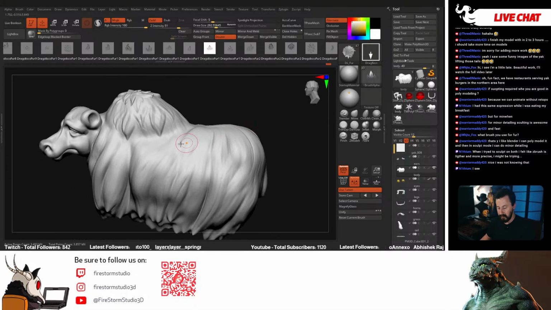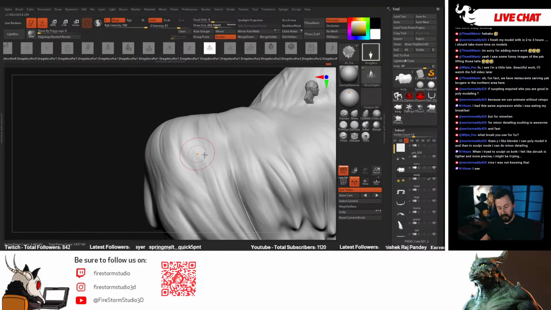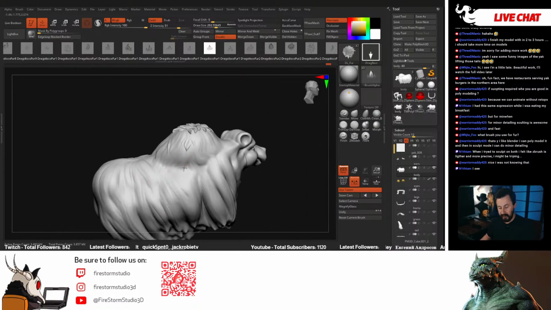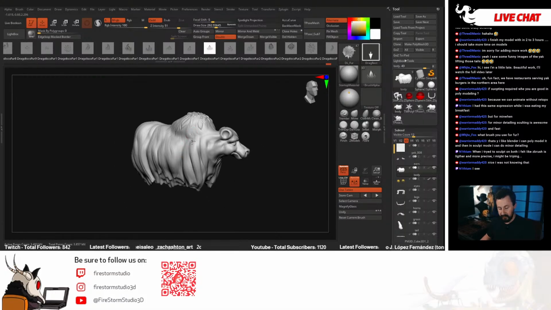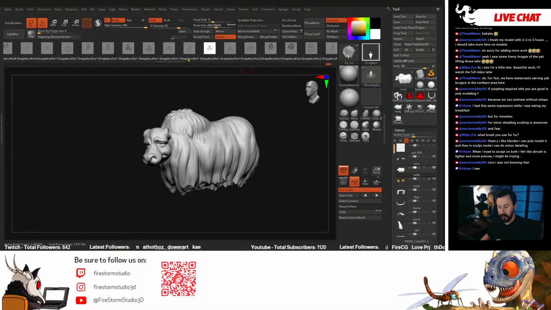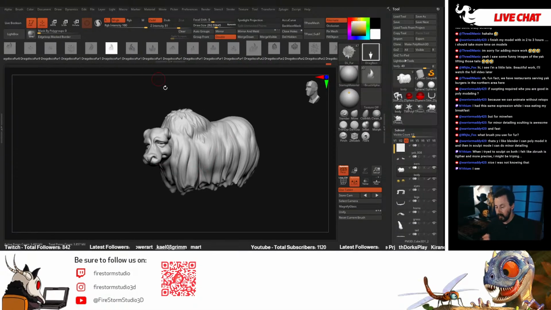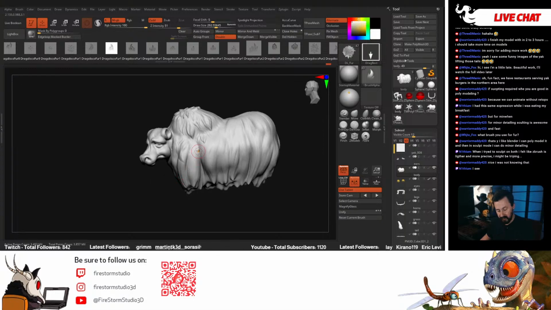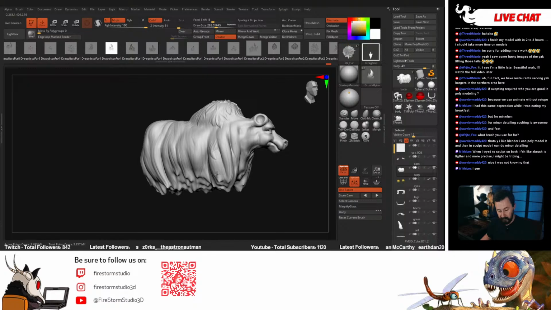Not going to do anything major, just a few random sections of fur. And then we can change that one up for some of the longer parts.